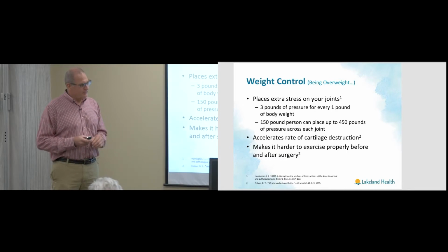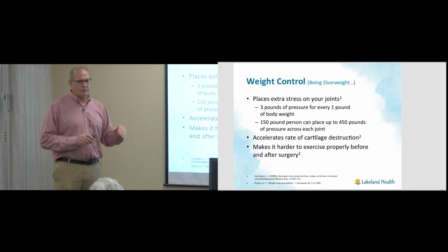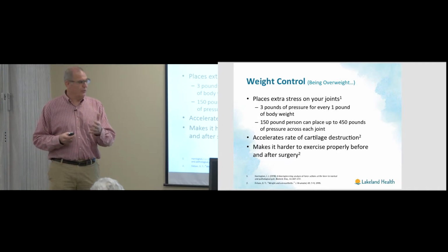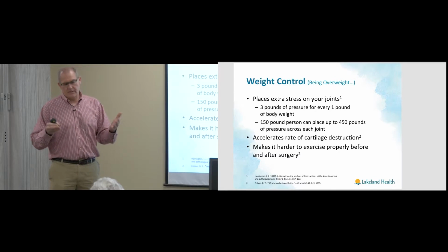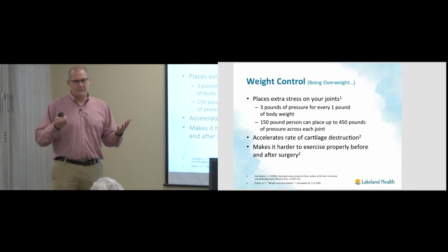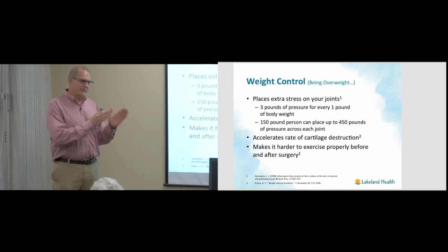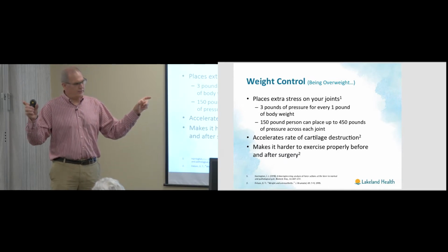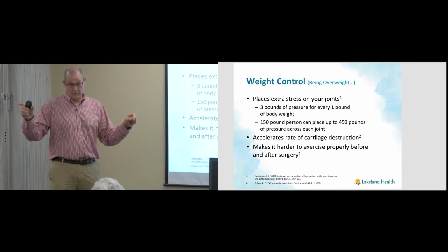Something you said a while ago sounded like by losing weight. Yeah. So like I said, with all the conservative things we do, with medications, exercise, those things don't build cartilage. The anti-inflammatories, I prescribe anti-inflammatories. I think anti-inflammatories do help. But the studies that have looked at using anti-inflammatories and weight loss together, the only thing that has really helped people in the long run was weight loss.